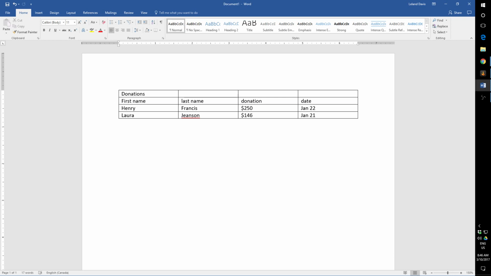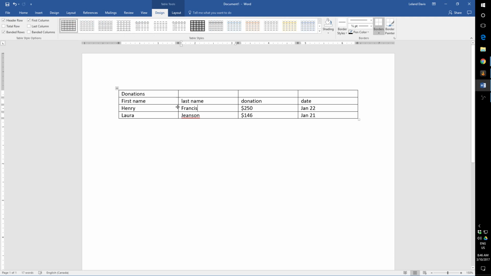So when you select a table, you end up with 2 special items popping up in the ribbon, Design and Layout. These allow you to edit the specific details of just the table itself, and we'll talk about those a little bit in just a minute here.